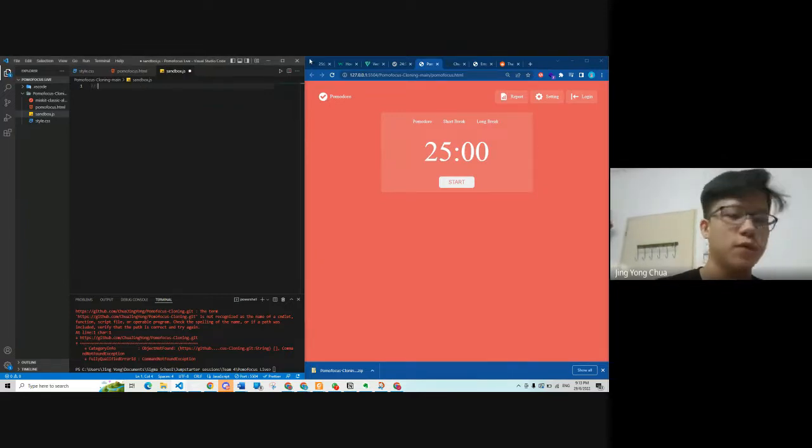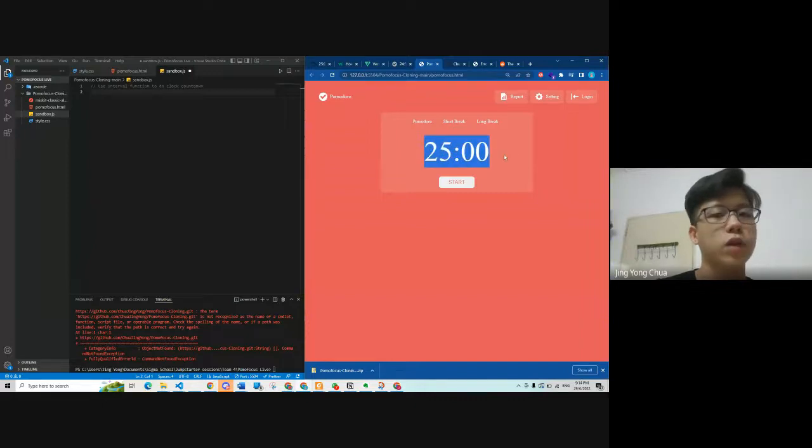Okay, so we want to use an interval function to do the clock countdown. And after that, what happens is the moment you start it running, there will be minutes and there'll be seconds. Okay, so we want to decrease it by 1 second every time.